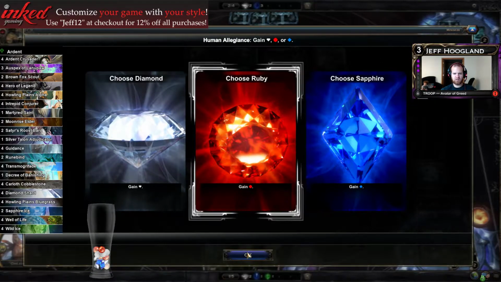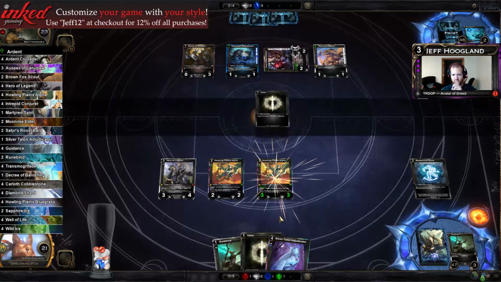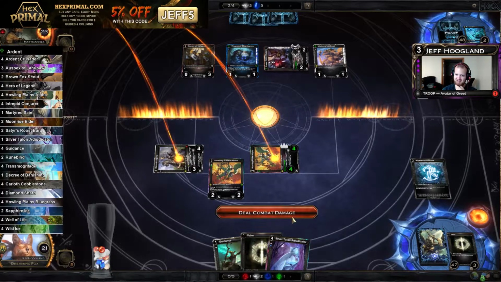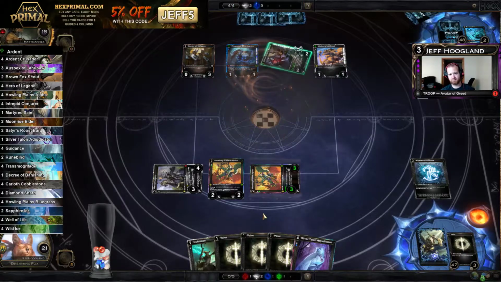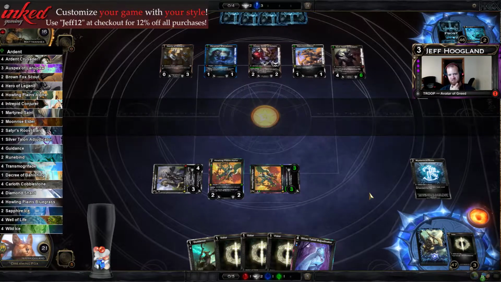So, I'm gonna hold this Guidance for next turn. I'm just gonna Valor this and attack with these two. Next turn, I can Guidance to recast this, and then use these Valors to trigger it a bunch. Actually in a pretty decent spot here, right?